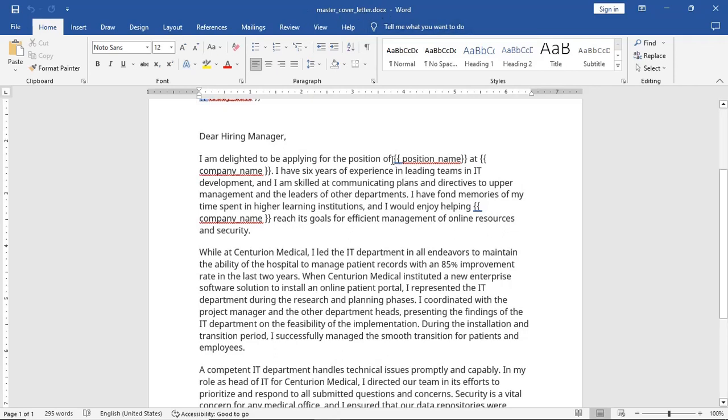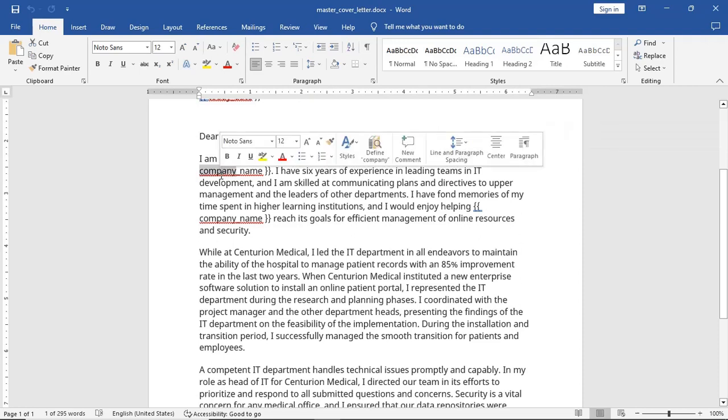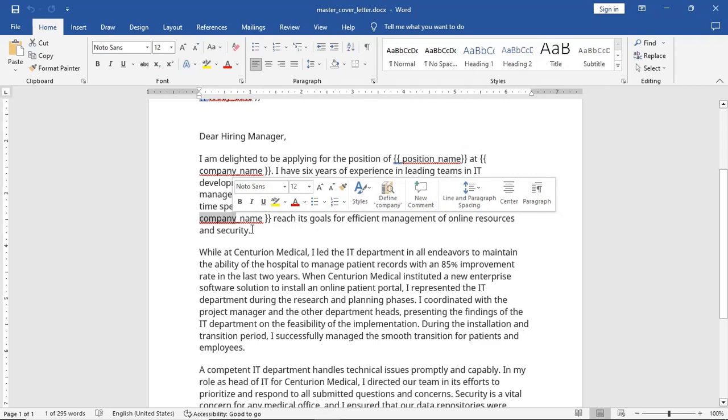And all I have done is I have changed the position name that I'm applying to by this variable position_name within double curly braces, and I have also changed the company name to the variable company_name stored within double curly braces. So wherever the company name occurs, I have placed this variable in that place.